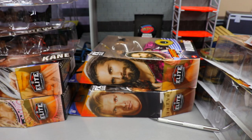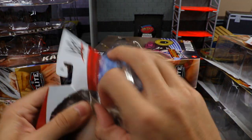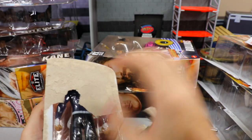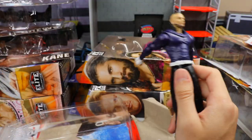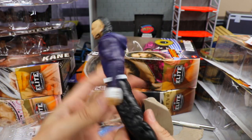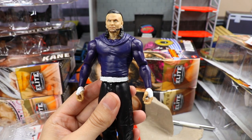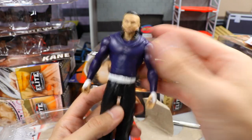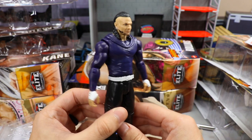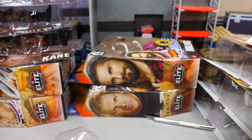Let's switch it up and dive into some basics. We have a basic Jeff Hardy, and you guys know how I am about basics — this guy's probably going straight into the crowd. It's a pretty cool basic because of the hooded shirt, which is cool that they included it. The only thing I hate is the head sculpt has baldness on the sides with no fade. He has taped hands, which I remember him coming out with, but basics are pretty god-awful overall.